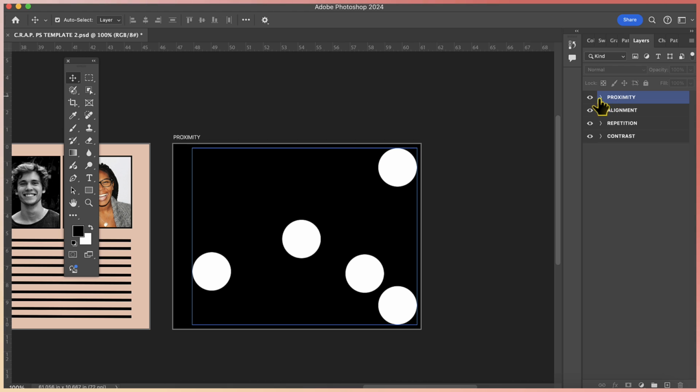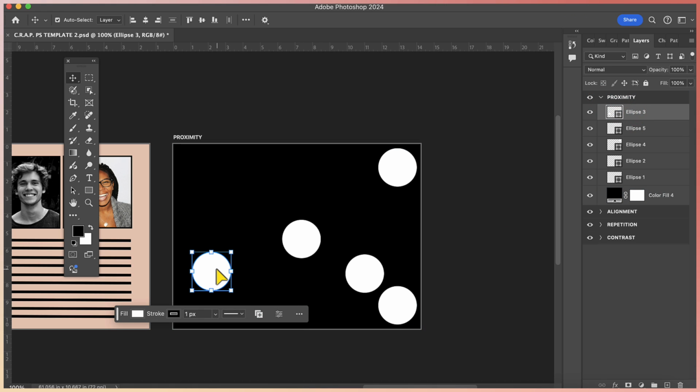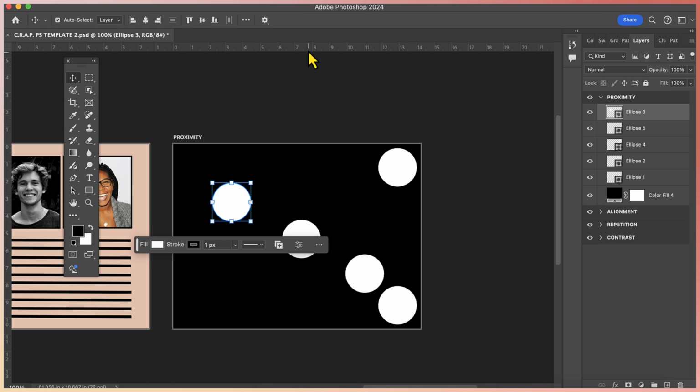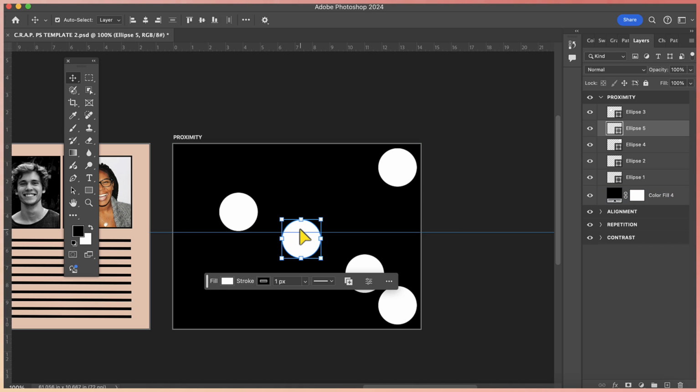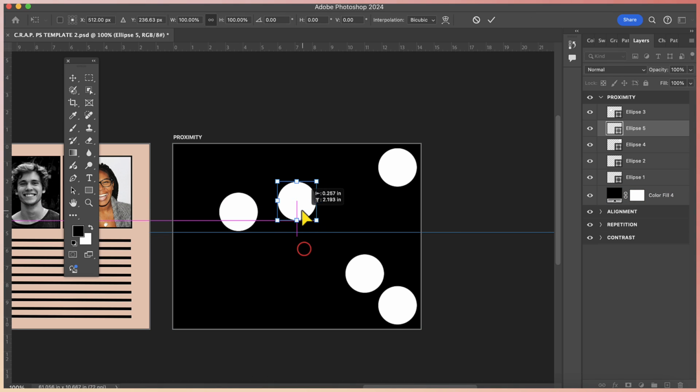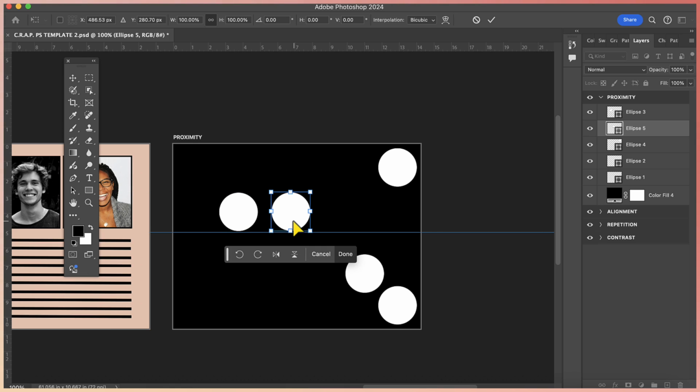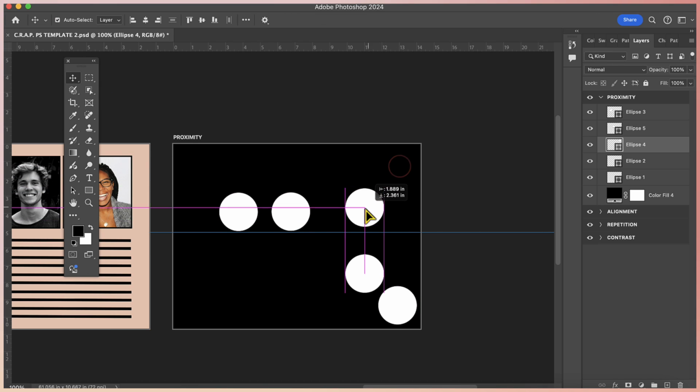What I'm going to do is expand my artboard for proximity and start selecting one circle at a time. I think what I'll do is maybe form another pattern. I'm just using a horizontal guide here, just eyeballing it, so that I can place each of the circles on that guide. You guys will see that as I click on each of these circles, or ellipses, ellipse is basically a fancy way of saying circle, they are surrounded by this blue box to show me that they're selected.